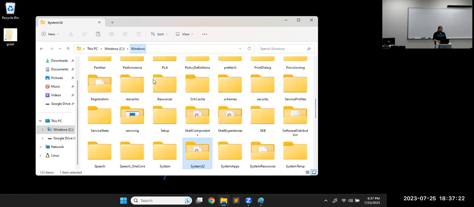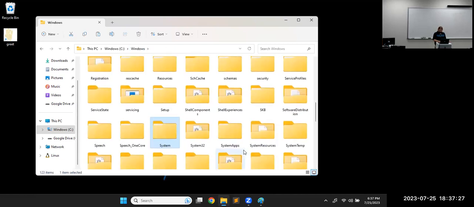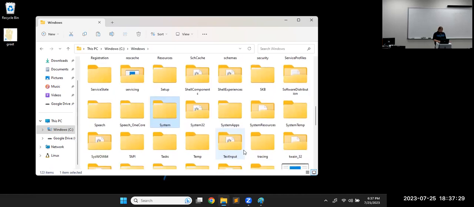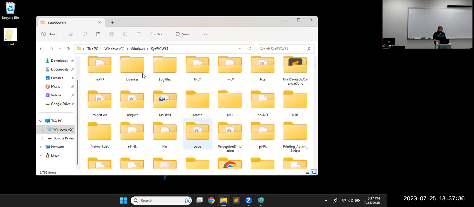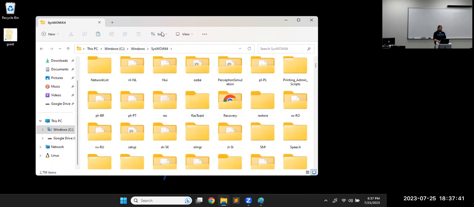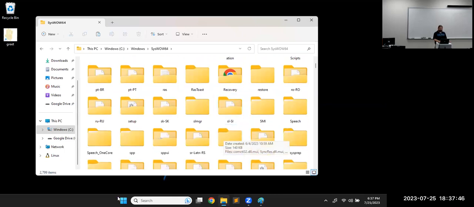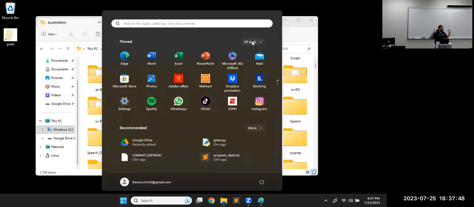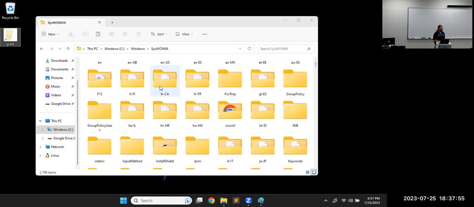Not there. Maybe it's this one. Oh, that's the beach stuff. In one of these folders, in the C drive Windows, there's a folder that has a folder in it called Start. And to get it added to the Start menu over there in the All Apps, you just put it in that folder. So to install stuff, really all the installer is doing is a fancy copy and paste.